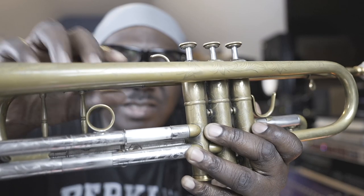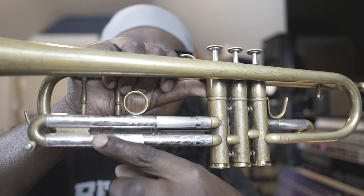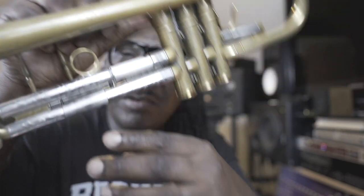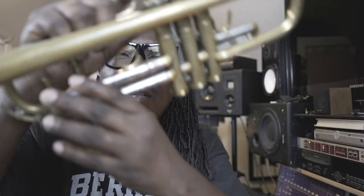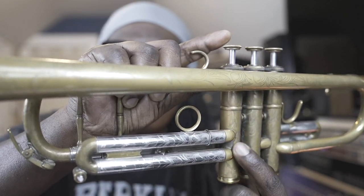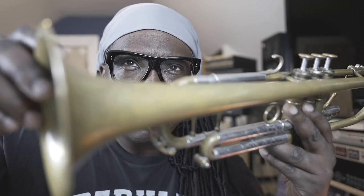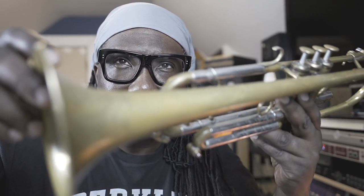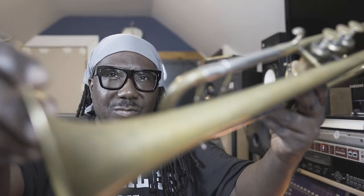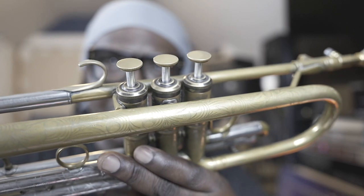You know, I sent this to Sherry. She doesn't do engraving for trumpets anymore, but I sent it to her, and she put engraving all down here, all on the bell. I'm trying to see if you could see it. Let me see if I go back. Nah, it's hard for you to see. But there's engraving.